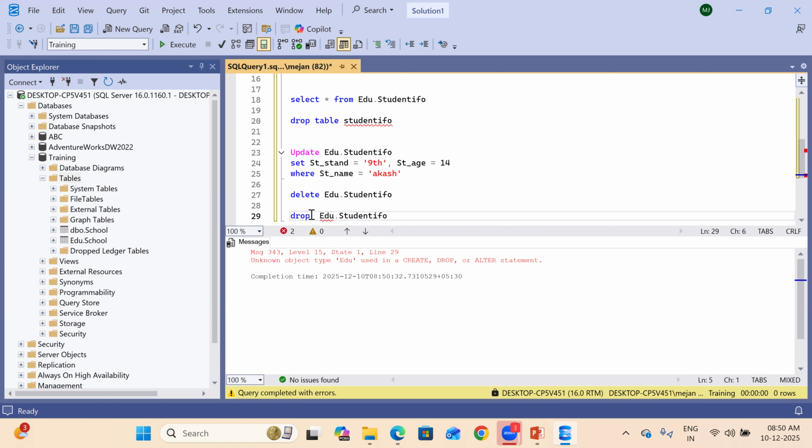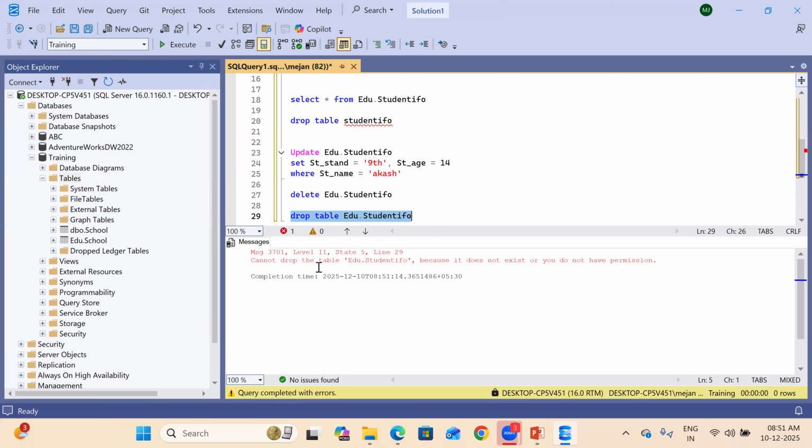So what is the object type? Table. We have different objects called tables, views, and procedures and all. So this all comes under objects. Now it is not able to understand what type of object you want to delete. So I want to delete the table object and the table name. If you execute this, it will work, but it does not exist in our model, so that's why it cannot delete now.